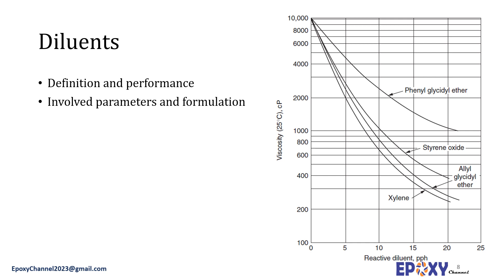Diluents are higher molecular weight compounds than solvents that are added to epoxy adhesive formulations to lower the viscosity and modify processing conditions. Diluents can also be used in epoxy coatings. They are used to reduce viscosity, facilitate compounding with fillers, improve filler loading capacity, or improve application properties. The effect of various diluents on the initial viscosity of the diglycidyl ether bisphenol A epoxy resin has been presented here. Diluents promote adhesion and also increase working life by increasing the time that the mixture viscosity remains below a workable limit.